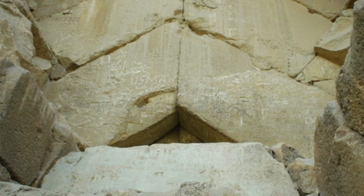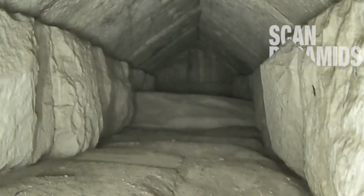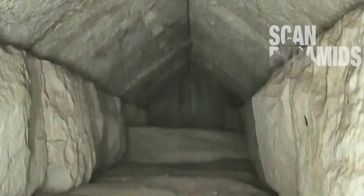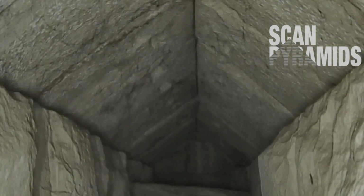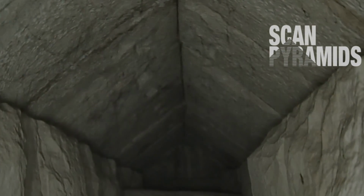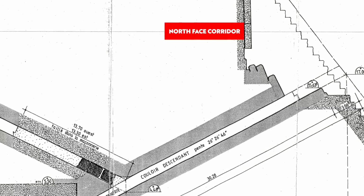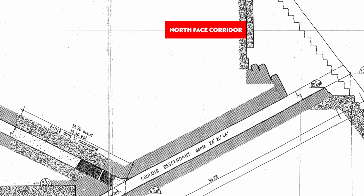The work was non-destructive. I don't know why such a simple investigation took so long, because authorities didn't even have to confirm it with more muon scans. An endoscopic camera could have been inserted straight away, without any harm to the pyramid, and if they'd done it back in 2016, well, we'd now be 7 years more advanced in our research.